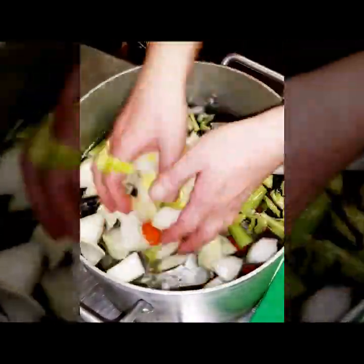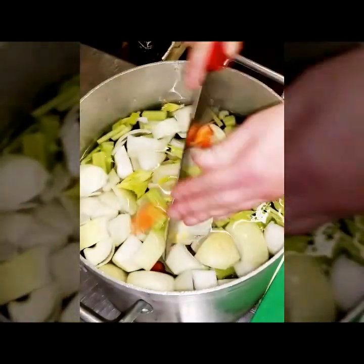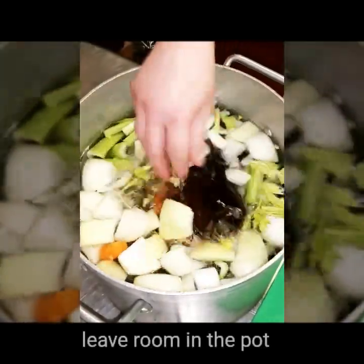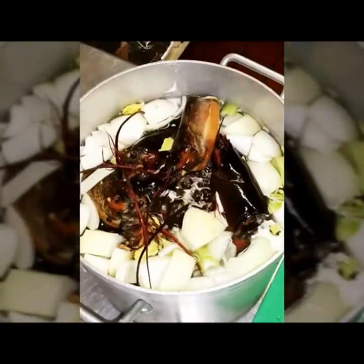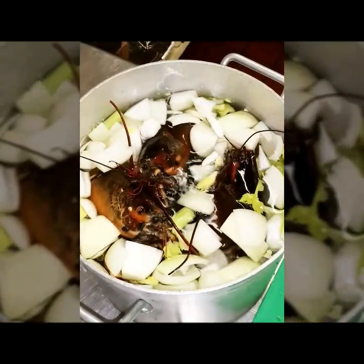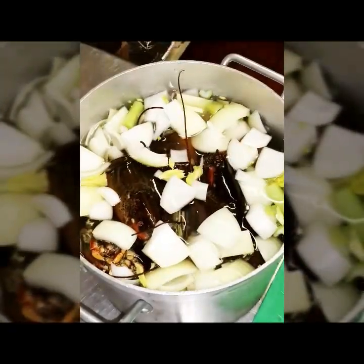So now we've got everything ready for our stock. We're going to load the stock pot with our vegetables, make sure they're in there, and clean your board with your knife. And once you've got that ready, we're going to plunge these lobster heads in there one at a time. Just make sure you leave enough room in your stock pot for the vegetables, the lobster heads, and also those shrimp shells we saved from cleaning the shrimp. So just push them down.